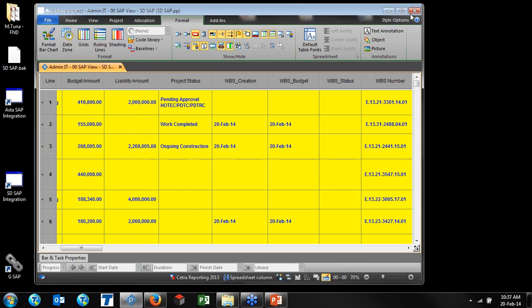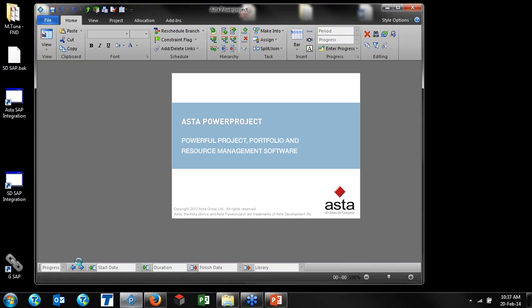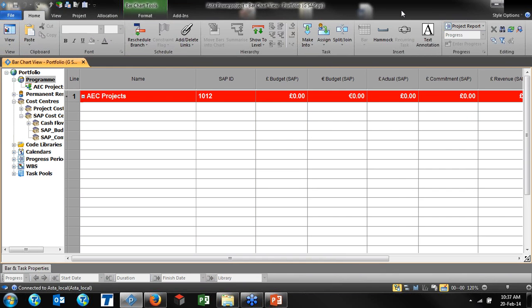And to show more value, how we are integrating with Asta Powerproject. I am near the end of my presentation, but we can add more value now. How can we do that? Let's say that this is another integration. I am looking at my project. In my project, I simply have nothing at the moment. We are just exercising now, bringing data from the SAP part, and also directly starting the integration from Asta to SAP, both ways, all possible. We just need to know your requirement.